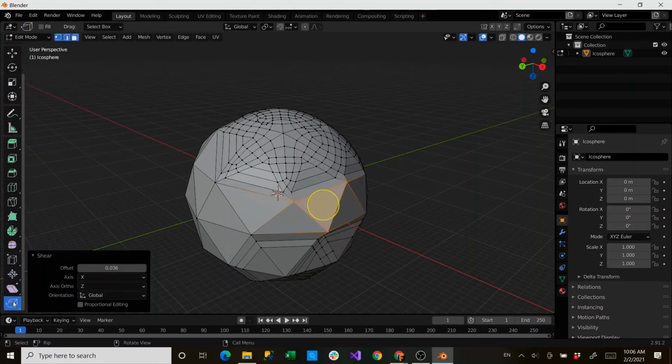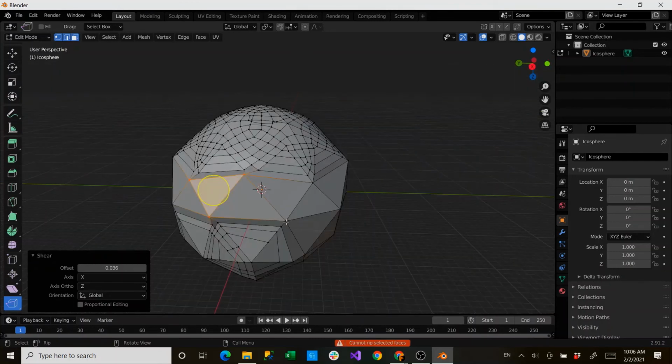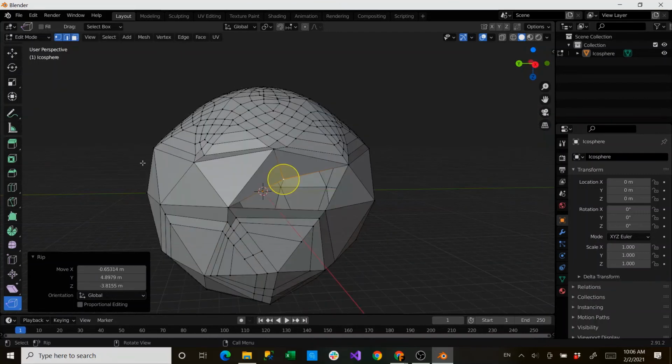But I do find myself using this tool right here, which is called Rip Region. Rip Region takes a specific vertice, and as you can see, it can't rip faces. But if you select an edge or vertice, it can rip that vertice out. It creates a duplicate of that vertice and takes the faces and cuts them. So as you can see, we have a hole in our object there. This is good if you're custom remeshing a shape. And as you can see, remeshing is just a simple process of taking edges and making faces out of them.